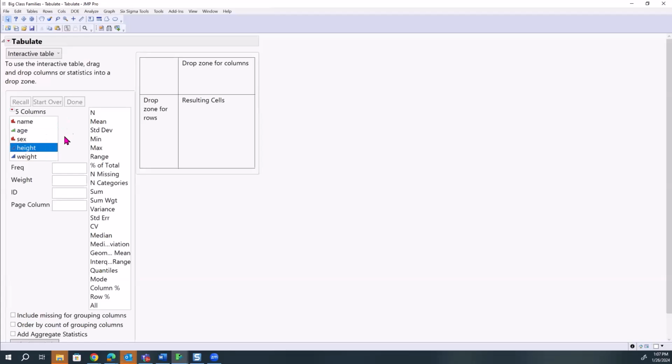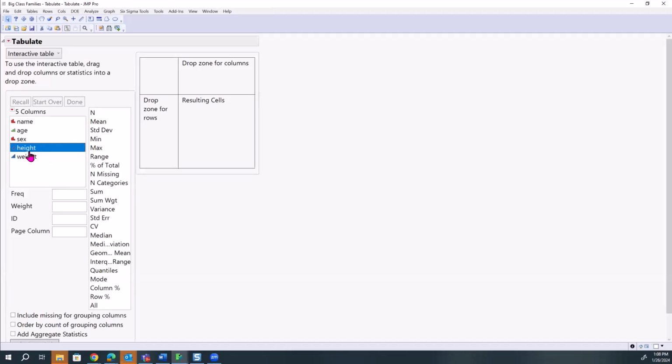So when we are looking at the columns in this data set, the columns that we can create summary statistics for are going to be mostly our height and weight, right? We're going to take averages, we can get mins and maxes. And then our grouping variables are going to be non-continuous, right? So name, age, sex. So that's a little bit of terminology. It's like, what is the column that you're using for calculations? And then what is your grouping column?